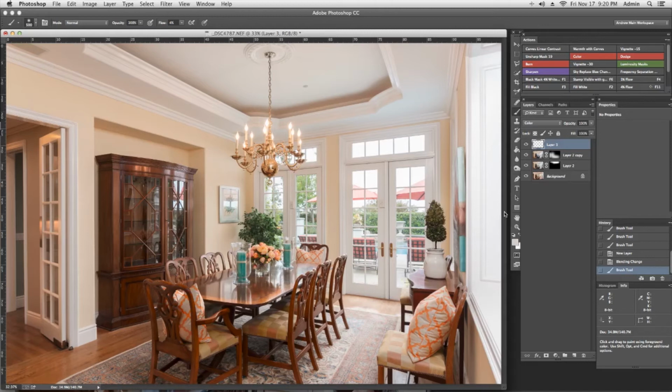Just don't forget, it's a really good tool to have in the bag. Normal blending mode as well as luminosity, those two working in conjunction with one another, are really, really powerful. You should be able to tackle pretty much anything with those two methods, okay? The normal and the luminosity blending modes.